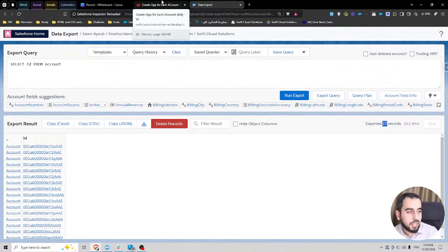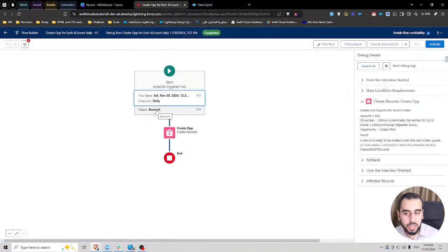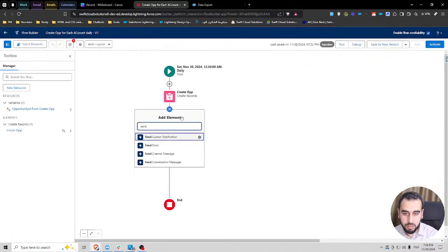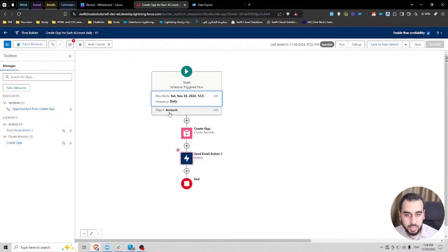But this is the kind of thing where, for that exact use case that I just mentioned, I wouldn't use an object in the start element. And this is a good use case actually. If you were to use a send element here, like send the email to leadership or create a customer notification, there would be a problem with this. Like the way we have this set up here, we have selected an account in the start element and then we're sending an email.